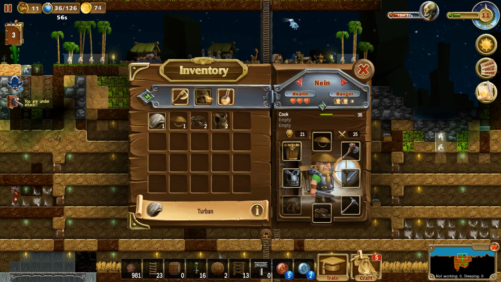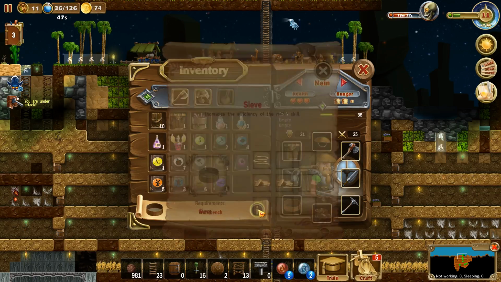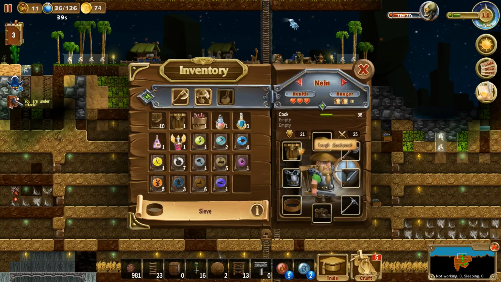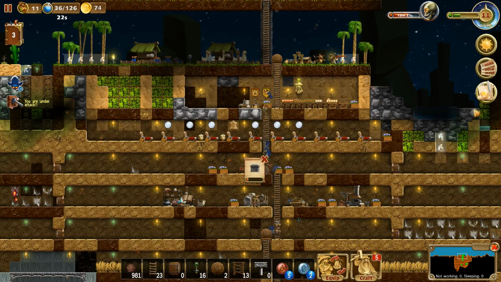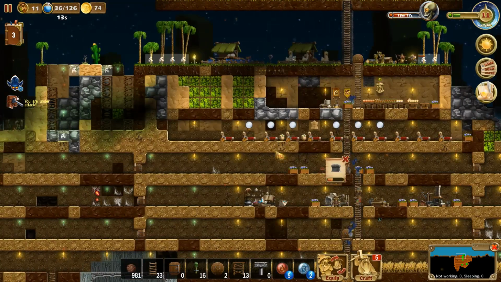Oh, well, you know what? I have something for the cook. We have a sieve. That there is not for the cooking exactly, it's for the miller. Well, efficiency of the miller skill. But I'm guessing you're going to be hanging out in the kitchen a fair bit, so you might use that. Enjoy. And say I don't give you anything. We are very soon going to be leveling this one here up, though.